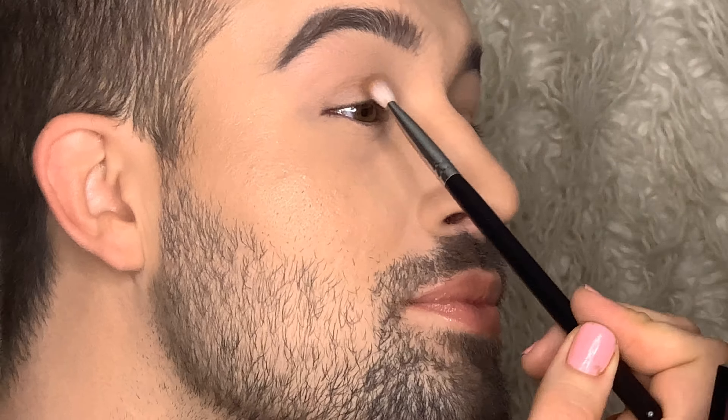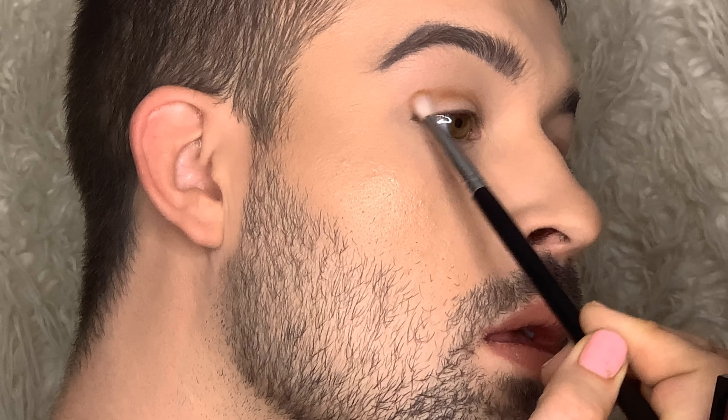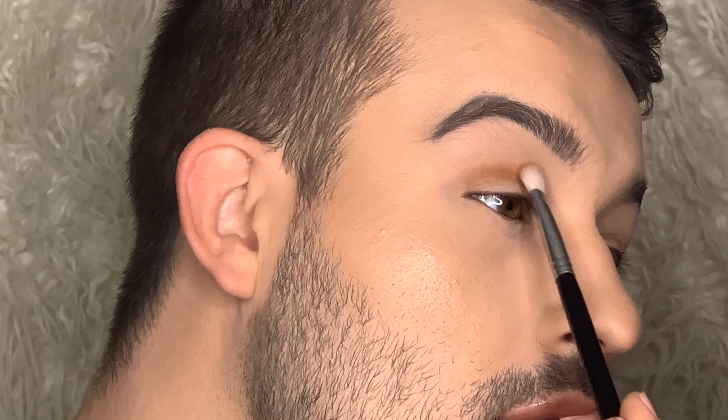I'm going to take Maple on a Morphe M456 brush — that small, slightly tapered blending brush I love to start with. Taking just a little bit of that shade, tapping off any excess, and blending that into my crease. The color payoff is super intense and beautiful on these mattes. This color has such a delicious warmth to it. I'm really loving this shade.